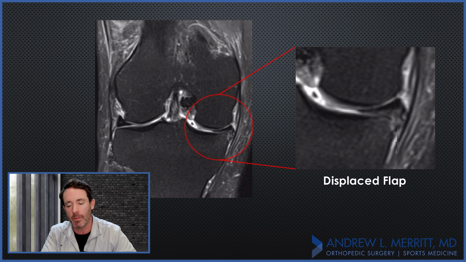Here's a different type of tear that's a displaced flap. So now we're looking at the front of the knee, and again, it's not boring. Something's going on here. If we look at the zoomed in portion, what we see is the top part of the meniscus looks right, but we don't see that wedge. What's going on? Well, the meniscus is actually flipped. There's a torn piece and it's flipped outside the joint right there. Here's the MCL in this knee, and so it actually gets stuck between the edge of the bone of the tibia and the MCL right here, and gets compressed right there. This is what we would call a displaced flap. These are some of the most rewarding to take care of because we just unflip that, clean that piece up, and people generally do very well very quickly.